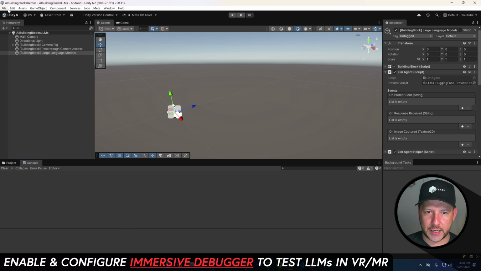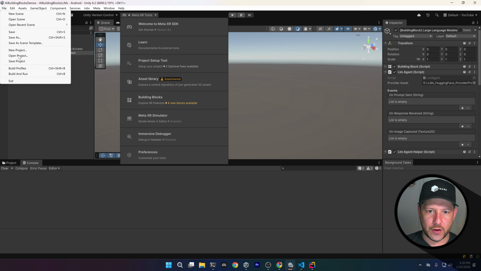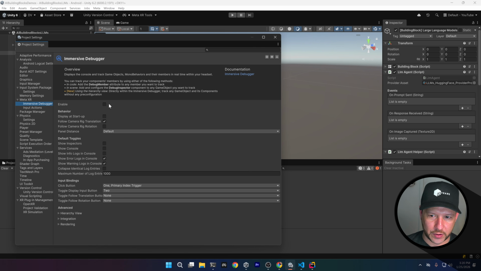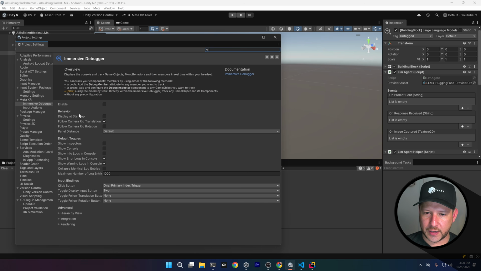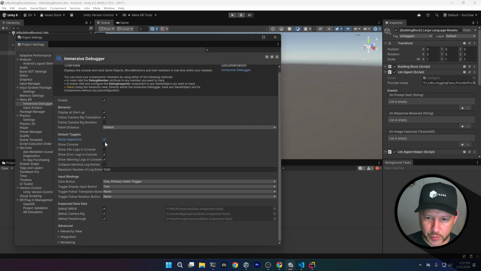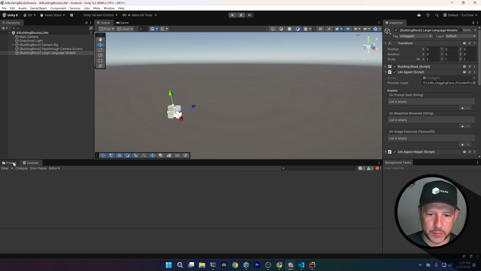There are multiple ways that you can enable Immersive Debugger. You can go here and then click on this, which I think is the easiest way. Or you can go into Build Profiles and then Player Settings, and then go into Immersive Debugger and enable it in here. So I'm going to show you this way. If you click in here, it's going to take you exactly to that location. Another thing I'm going to do is display it on startup. I think that's fine. And then we want to show the inspector, the console, and the error logs. I think everything is going to show by default, but then you can toggle it on and off with the controller. Okay, so I think we should be good to go.